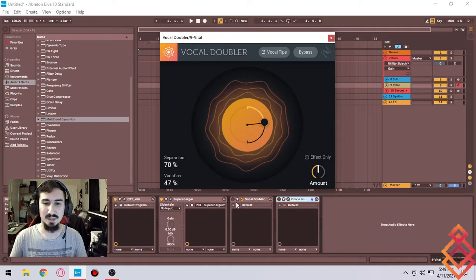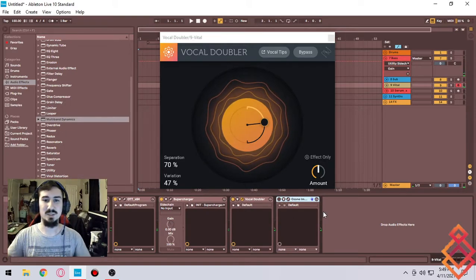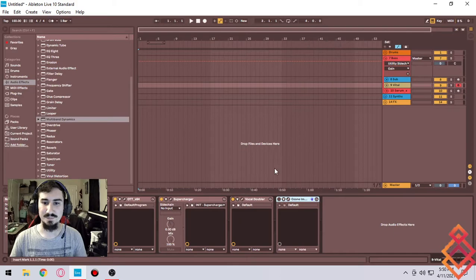I've got this set at 50%. So this is what we got first, and then this is what we have after. And it just widens it just a little bit. Like I said, you can just use it like a chorus. If you're using it on a bass or a sound or whatever, just don't have it all the way up. It won't sound very pretty.